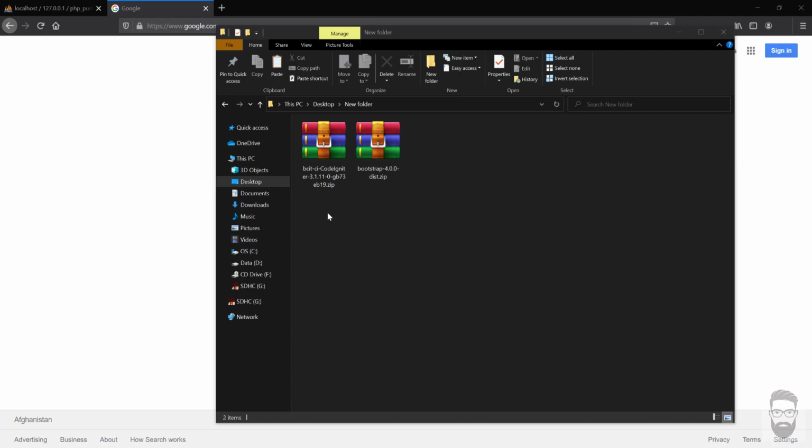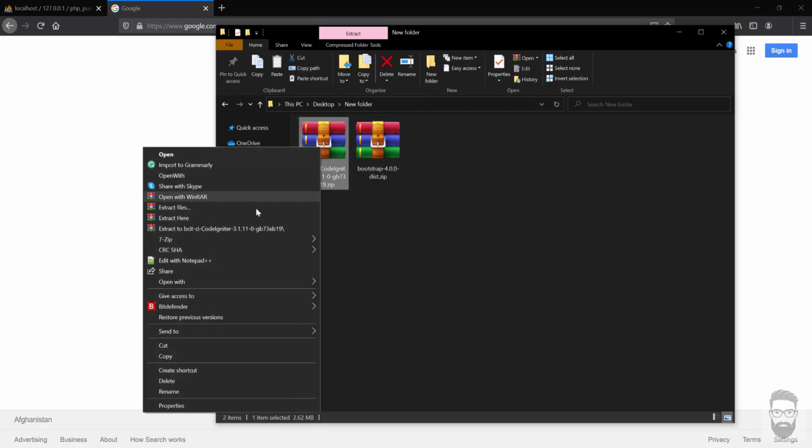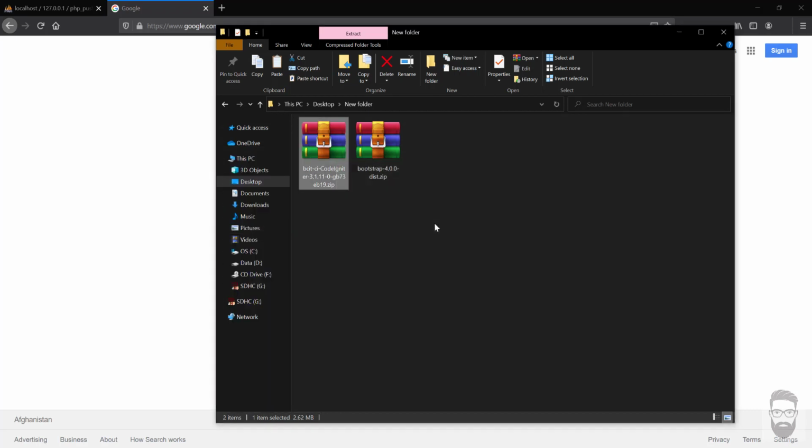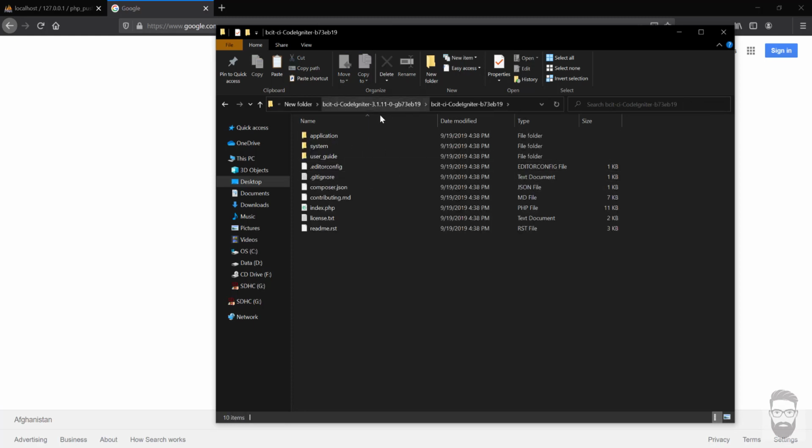So I have downloaded the CodeIgniter framework, which is 3.1.11 at the time I'm recording it, and Bootstrap 4. First of all, I will extract the framework here, and it will give me a folder like this.